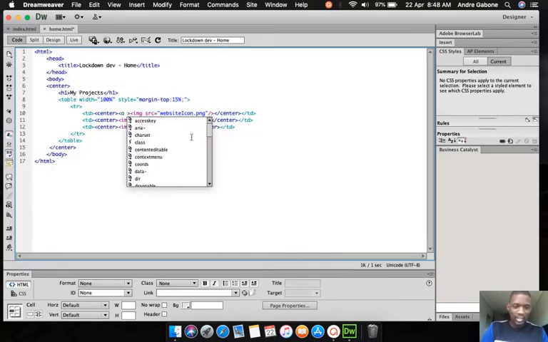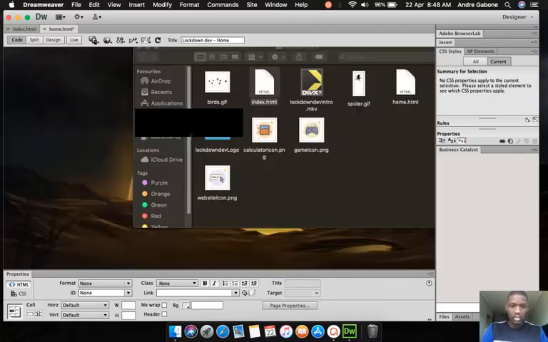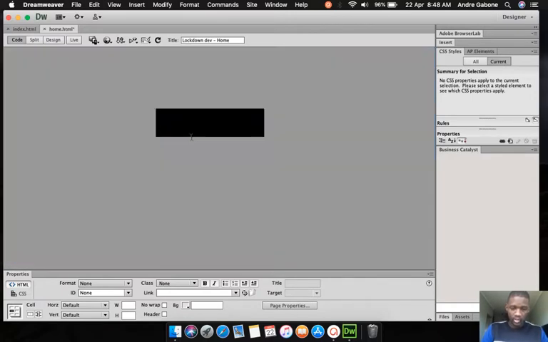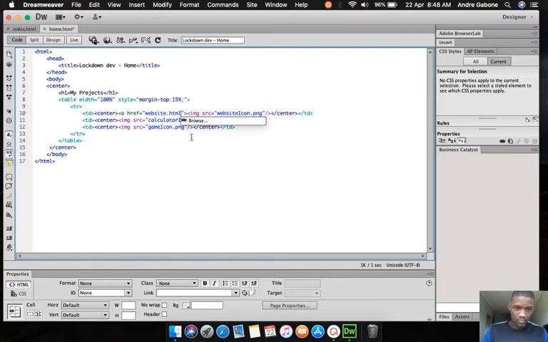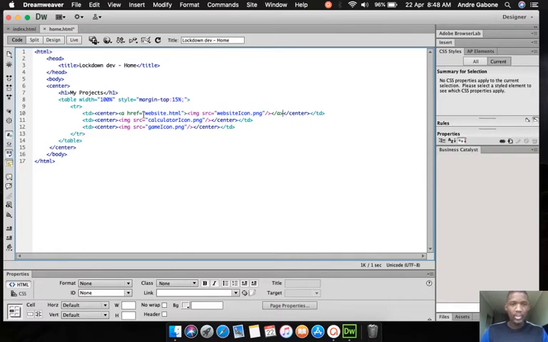It should be href, okay, and then I'm gonna say website.html, okay, and after the image I'm gonna say close and it's gonna close that. Now we do not yet have a page called website. Actually, there should not be a page. There should be a folder that says website.